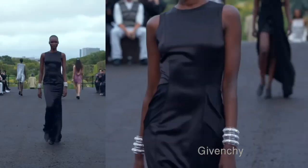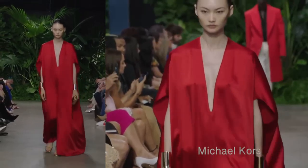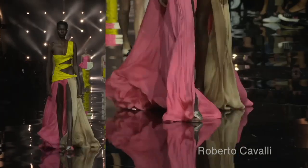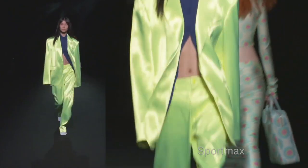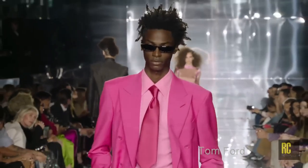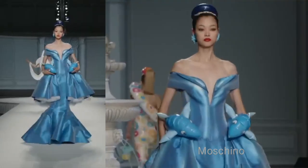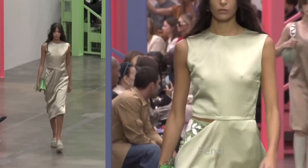I love satin, but it's not for everybody. When you have something really smooth next to something rough, the contrast is very visible. If you have skin imperfections — acne scarring or active acne — having silky material right next to your face will actually magnify the roughness. Maybe try to avoid tops or dresses with silky material and stick to it as a skirt or pants instead.